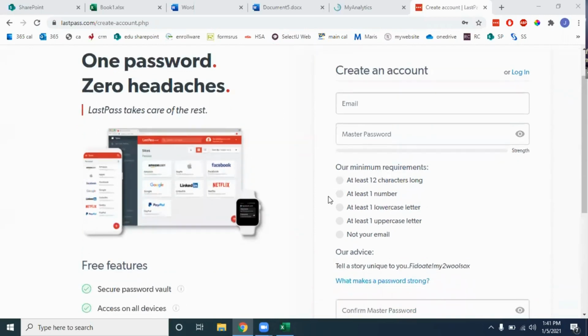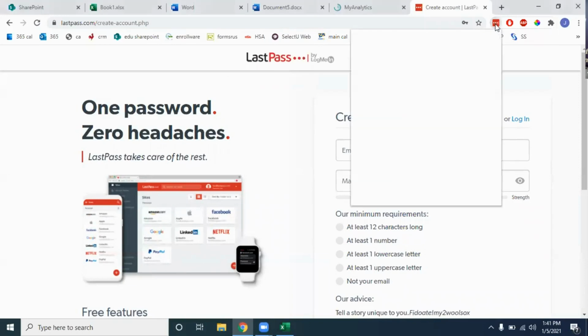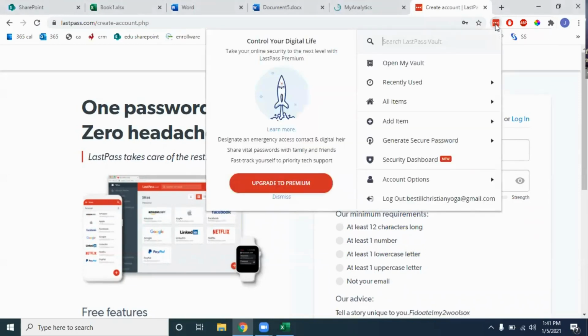As you set this up, the next thing they'll walk you through, the last step, as long as you have Google and you're using Chrome, it will actually ask you if you would like to add an extension to your Chrome browser. Again, that's another reason why I encourage you to use Chrome. You click yes, and then it'll create a little LastPass extension at the top right corner. What this does is show you that it's actively working in the background. You can quickly open your vault, which would show you every website that you have access to, and all your sign-on information for that one website.